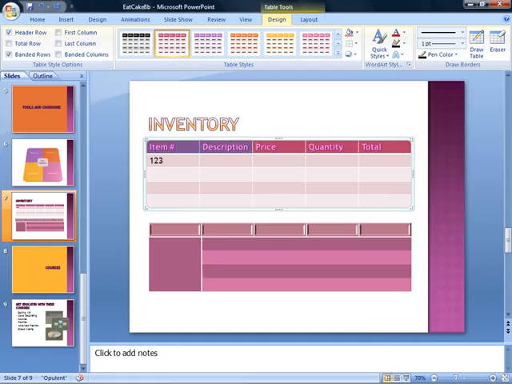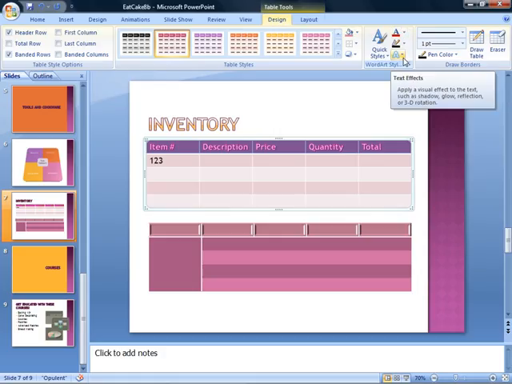Let's go in the first cell, click and drag across the entire top row again. And this time you can see we can do some text effects. We can also play around with the text outline and the text fill as well. So we've done this before working with fonts in this title, so we don't really need to recap that, just so that you know it's here for working inside tables as well.